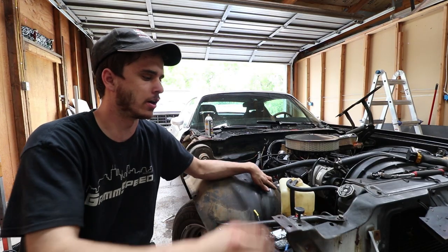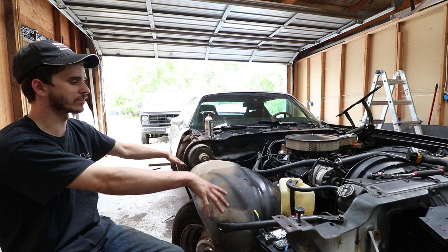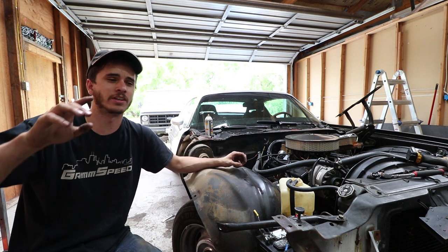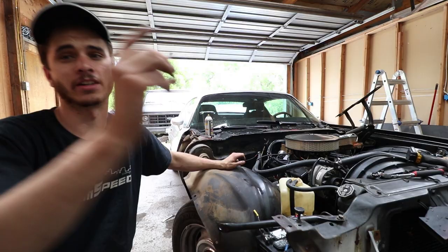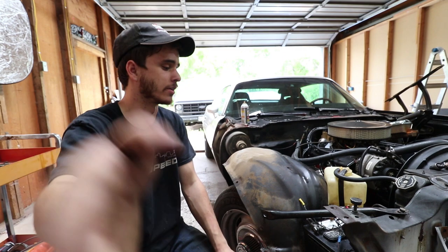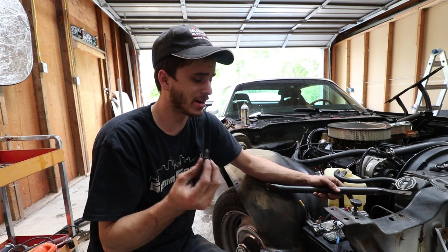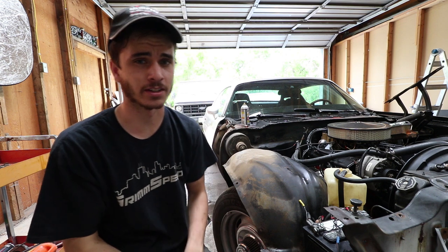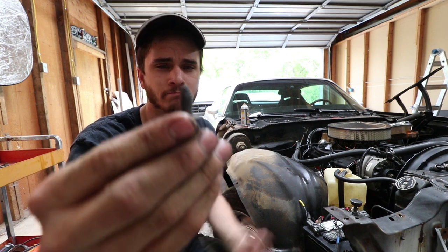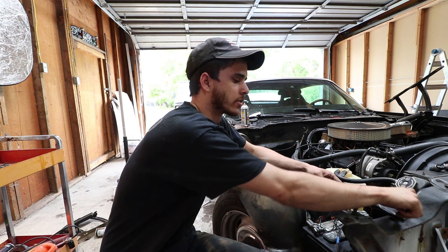This is sort of my first time really working on an old American car and actually getting deep into it. I really enjoy it — I like how it can all come apart and I have access to the side of the engine. It's really interesting to see the difference in the engineering between something like this and the Porsche because they are totally different. Something I find really interesting on these cars is the use of these giant bolts everywhere and just a ton of them. They have like 20 of these half-inch and 9/16 bolts just holding the fender on. They've also got this pointed tip — a lot of people probably think that's pretty normal but I've never seen that before on cars, so it's just something I found sort of curious.